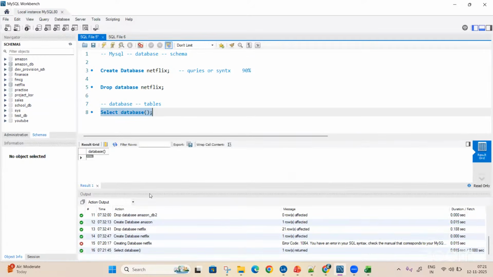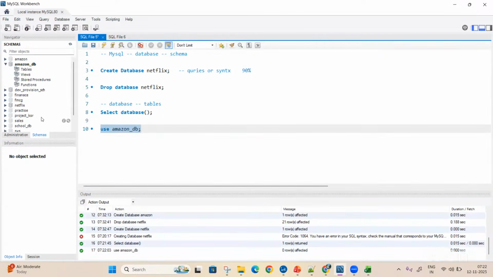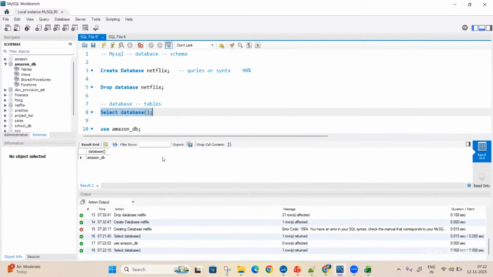And now you're seeing null. That means it is not showing any database name. Now I need to go into one particular database and then start working. I'll say first use my database, let's say Amazon_DB. I'm using my particular database. Now I'm in my database. If you see, it has been highlighted in bold letters. Now if I say select database, it will show under which database you are. Currently I'm under the Amazon database. Now I'll be creating a few things with respect to databases.